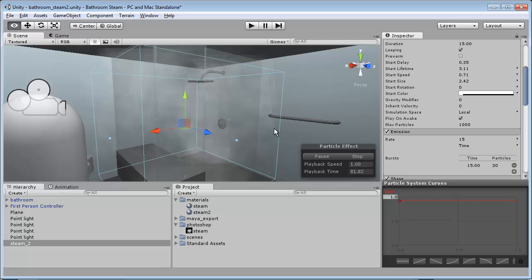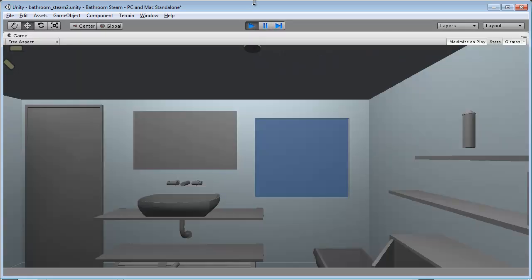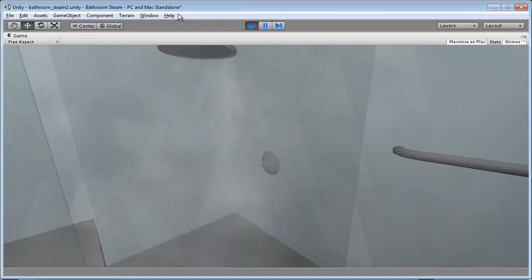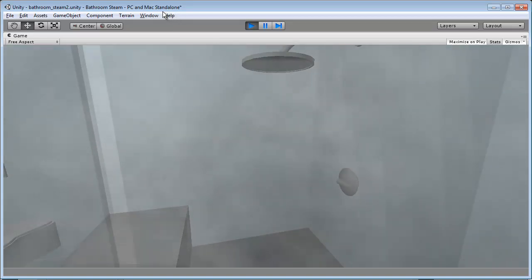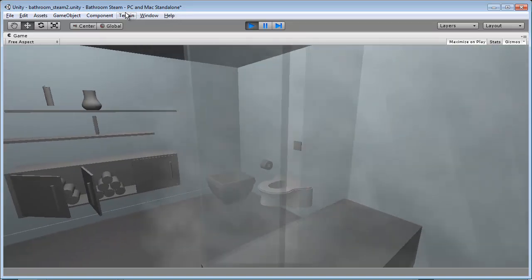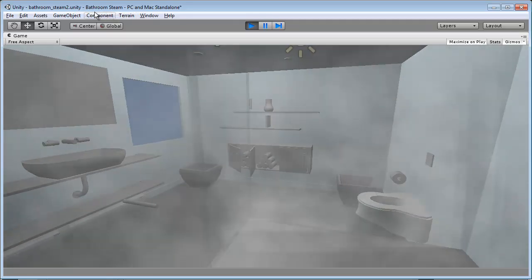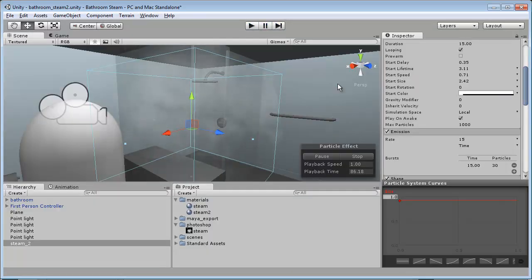You can see it in the editor. Alright, now you can see the steam looks so much better. Because of the transparency, you can also see some of those shapes break up a little bit, so they're not as harsh. So you can just keep playing around with this and find a combination that you like.